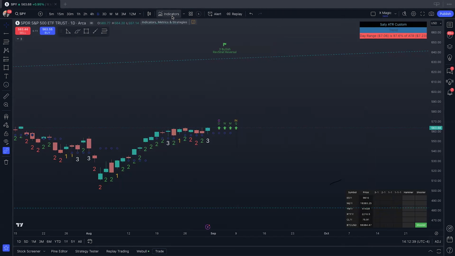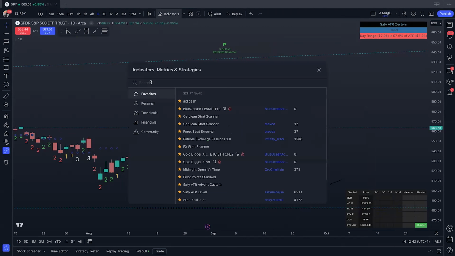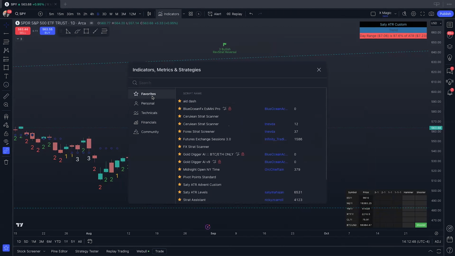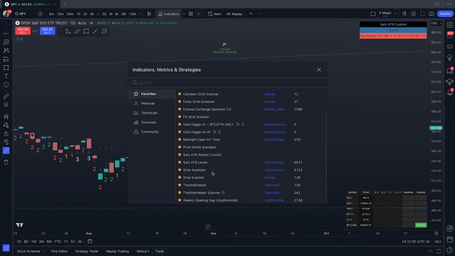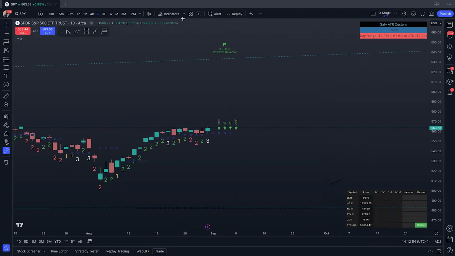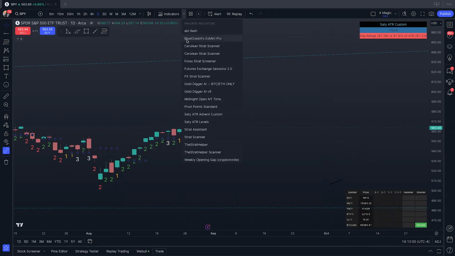And if you want to favorite the indicator, when you highlight over it, just click the little add to favorites. So it could just show up here in your favorite list. And it'll have all the ones that you have favored in that list. Easy stuff. And then the little drop down right next to indicators, that'll just be your favorite list. So if you quickly want to go between different indicators that you have.